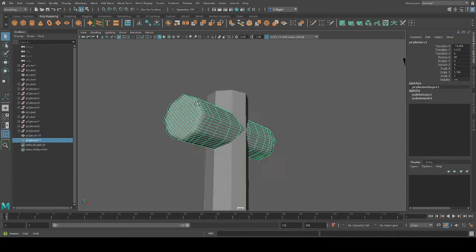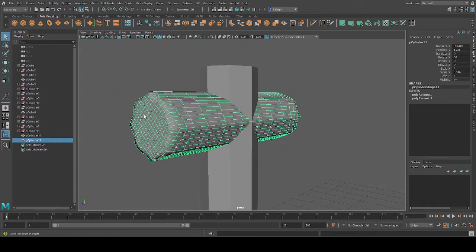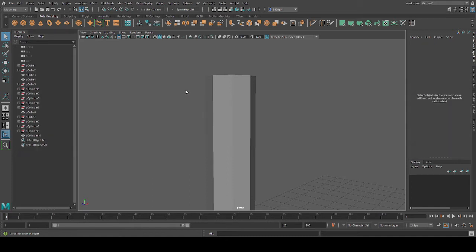So you can see that in order to get a clean topology that also contains similar shapes, it will cost a lot more resources than just starting from the lowest resolution you can get and then just adding subdivisions and smoothing them over and over.